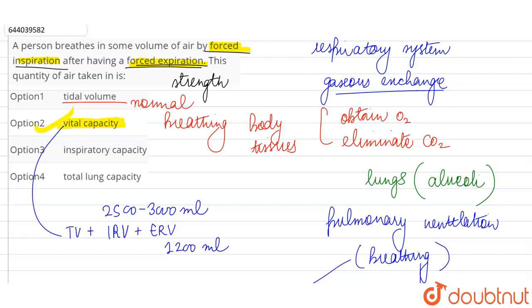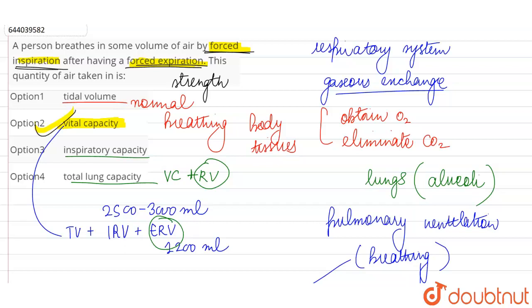Because if we look at the other options, next we have inspiratory capacity. So inspiratory capacity is the maximum air that we can inspire, but after a normal expiration. So we have not forcefully exhaled, but now we are forcefully inhaling. So in this, we are not going to include ERV, only TV and IRV are there. So this is not a correct answer. And in total lung capacity, we have to add the residual volume also to the vital capacity. So the residual volume is not the air which is going to move in and out of our lungs. It is the minimum amount of air which always remains in the lungs. So we will not include this over here because they are asking about the air that we can inspire.